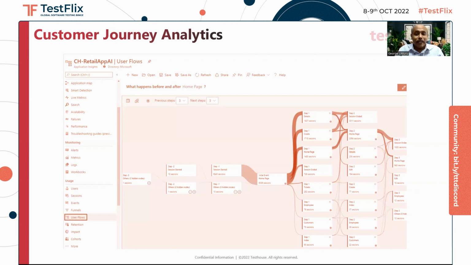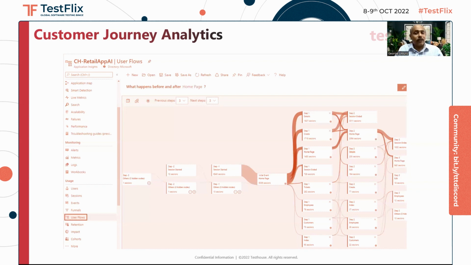And when you're doing regression testing for future builds or future releases, you should use this kind of insight to determine the top 10 or 15 workflows to use for my regression testing. So this is very valuable information to determine the workflows as well as the customer journeys that are very important within my app, because that is what my customers are going to use when I deploy this application into production.